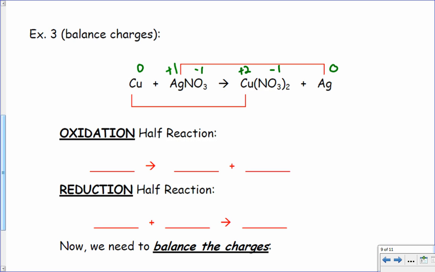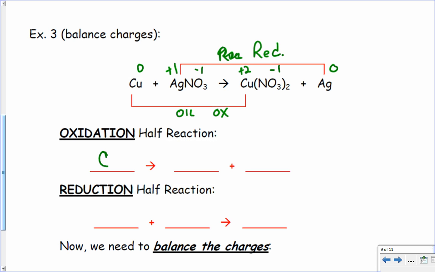So who's oil and rig? Who's losing and who's gaining? If I go from 0 to +2, I am losing, and oil: oxidation is losing. So here's my OX. Silver, +1 going to 0, that's a reduction in number, so it's reducing. I can't spell. R-E-D. Okay, not so much coffee before we make notes, Mr. Milks. We tend to get rambly.